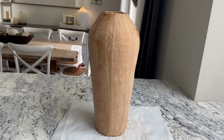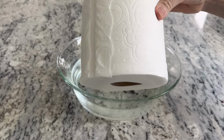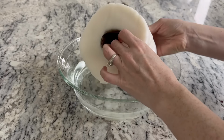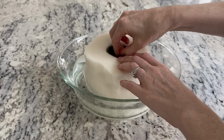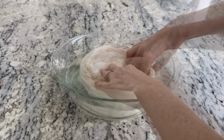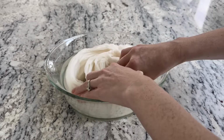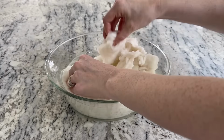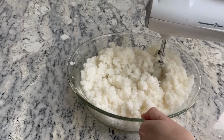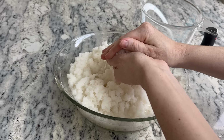After letting that sit and dry overnight, it had hardened. And now to see if we can create something high-end out of toilet paper. I then squeezed out a little bit of the water and separated that.